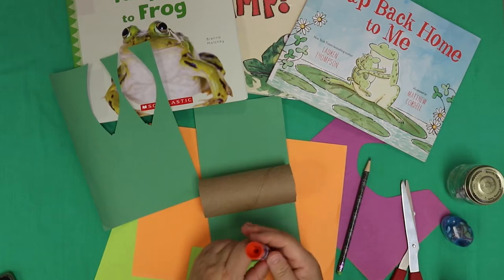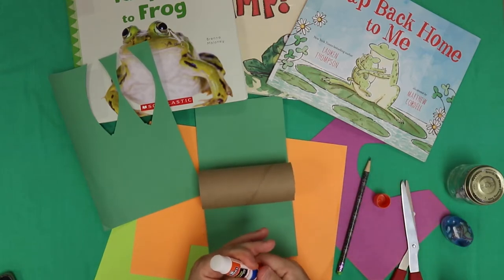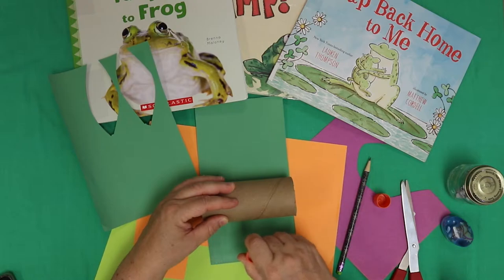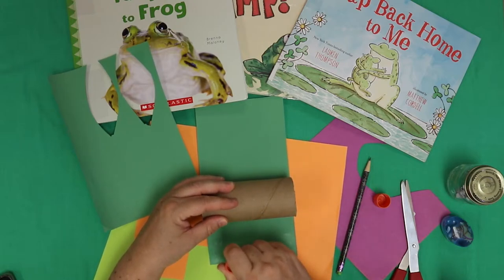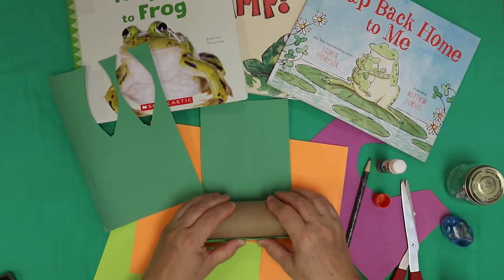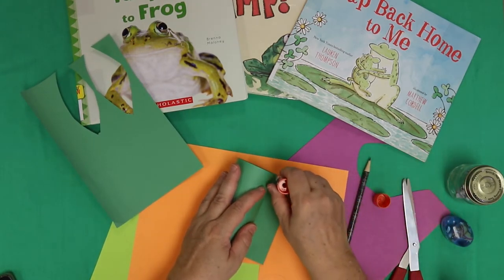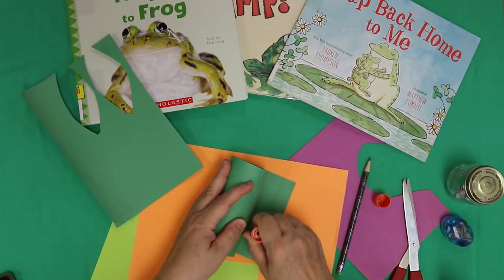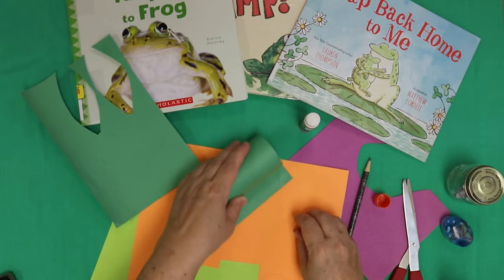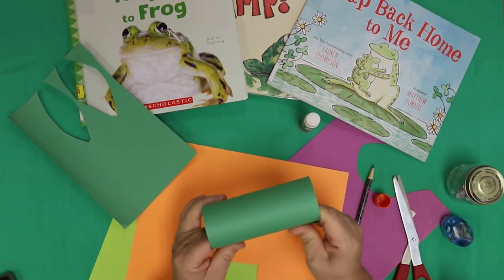We're going to put some glue stick on — we haven't done a toilet paper roll critter in a long time. We'll start over here, glue this side down, put enough glue on so it's going to stick. And you could just roll the toilet paper roll up and it should catch it — the cardboard tube. We're going to put some glue on the end of this side too, and it should stick on very nicely. Just roll that down and use your fingers to get in there, making sure it's sticking on the ends.